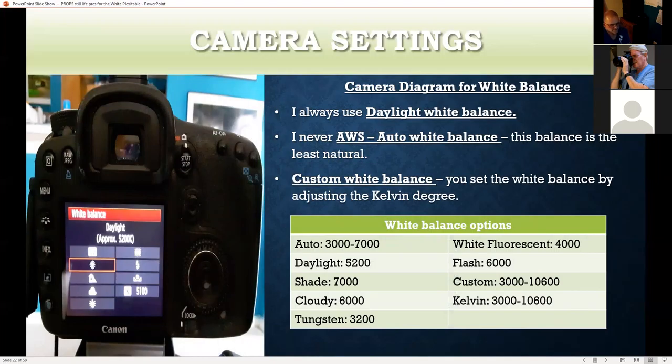Now, for white balance, I prefer daylight white balance, but recently I've been setting the Kelvin to 5400K. But I never use AWB, auto white balance. Some people call this available light balance, but this is the least natural and you're putting artificial ingredients into a photograph. I know some people like to use AWB, I never do.